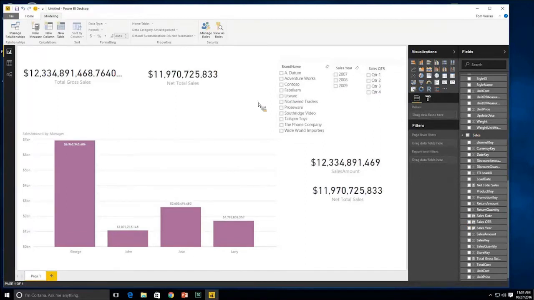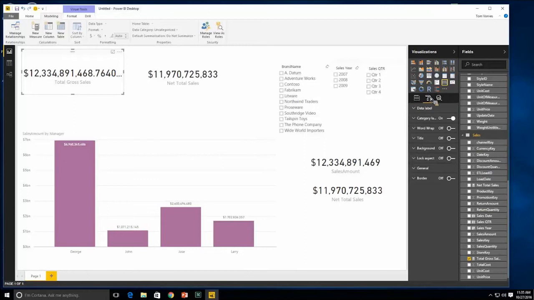So this is what Power BI is all about. Taking data, massaging it, we call it modeling, relating it together, producing measures and columns, cleaning things up, producing stunning visuals. And now we'll wrap this thing up by showing you how to take all this, put it up in the cloud, and share it with whomever would like to see it. So let's go ahead and do that next.